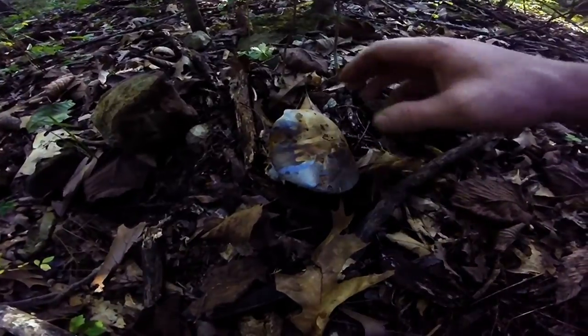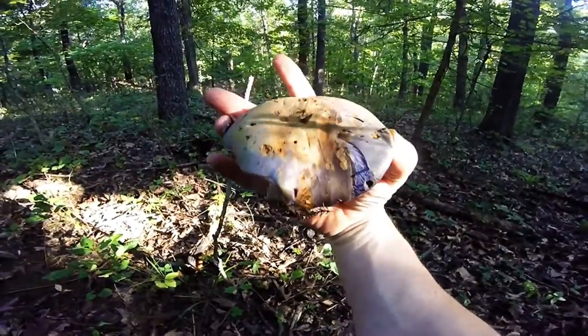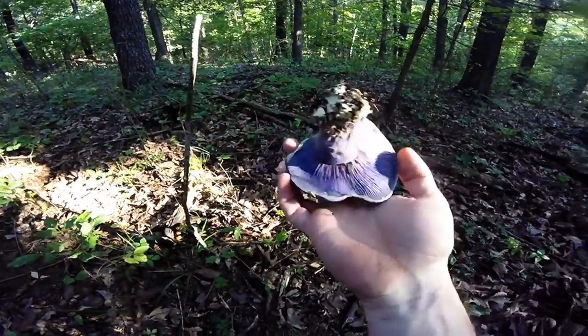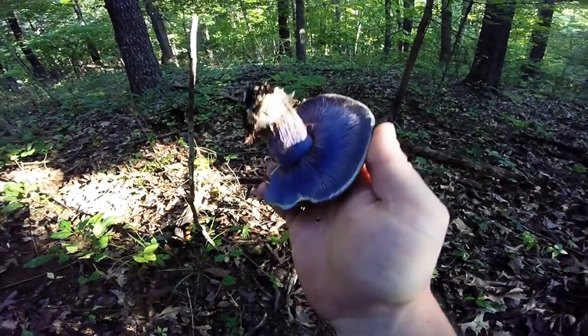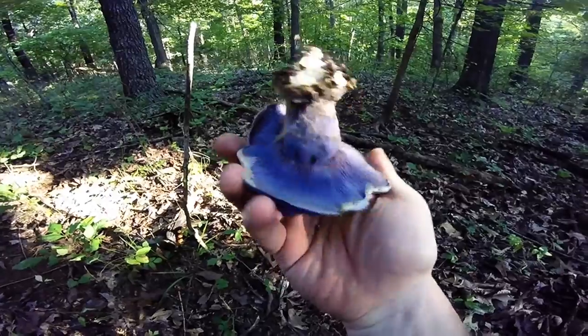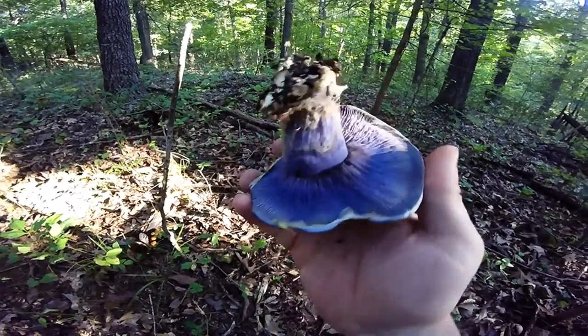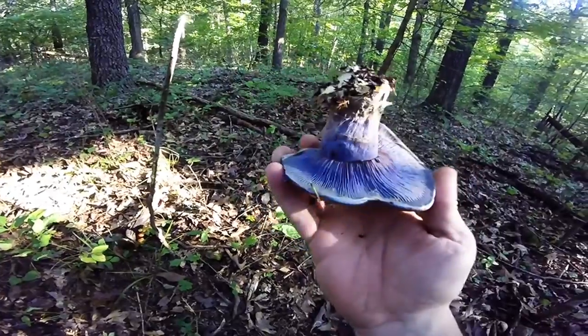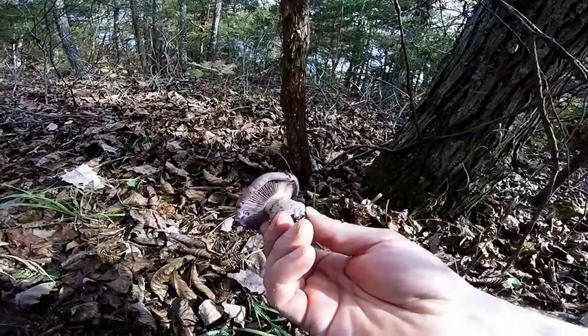Figured I'd show you one more example of the silvery violet cort. You can see how it's kind of silvery colored on top. Nice violet gills and stem, but it's got that rusty dust, the rusty spore print falling all over the stem. Gives it away. Here's one that sure looks like a Blewit.